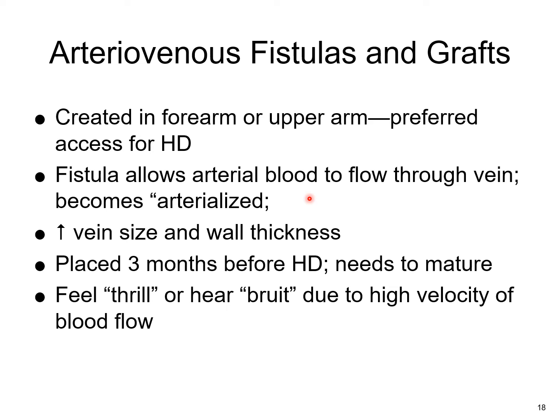So you usually need to place either the fistula or the graft at least 3 months before they need hemodialysis, because it really needs to mature. So remember I said you're feeling for a thrill and you're listening for a bruit. And the bruit is because of the high velocity of the blood flow. So if it's an emergency, right, our fistula is not ready, our graft is not ready, then we are going to use our catheter. And so therefore now you understand that the catheters are primarily temporary. Unless we really can't get fistulas and grafts, we do not use catheters on a permanent basis.